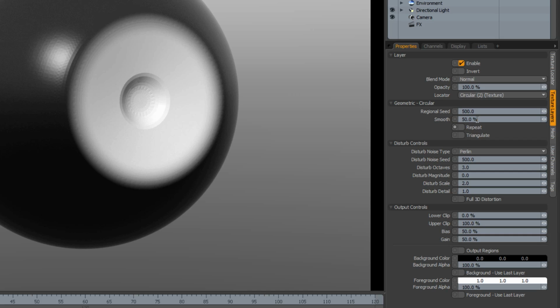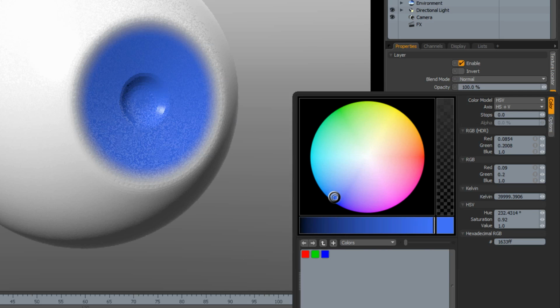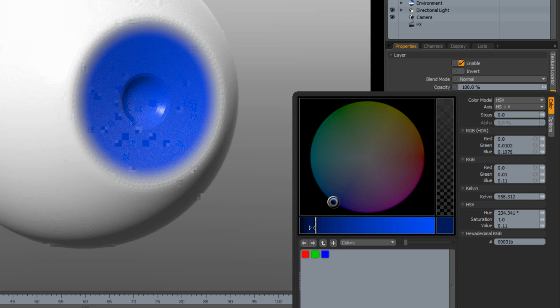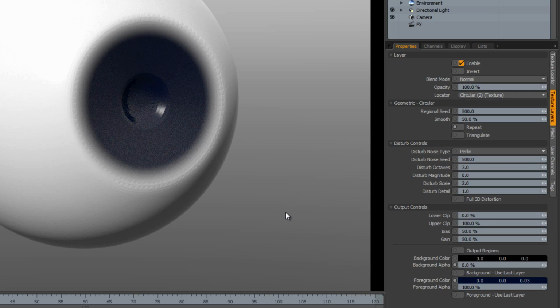So I'm going to look, and for smooth, remember how we smoothed it out for the pupil? I'm not going to adjust that. I'm going to keep that. Well, first I'm going to take this black, set the alpha to 0. I don't need to see it. And for the color, let's pick some kind of blue color, but I want to go really dark with the blue. So I'm just going to slide that over. I don't want to go black, but I want to go incredibly dark. Okay. I'll try something like that.